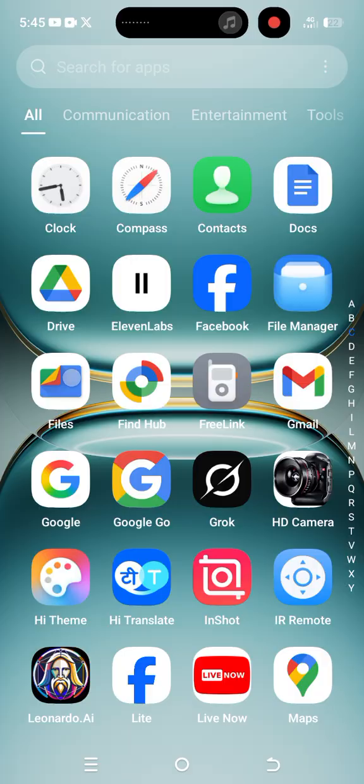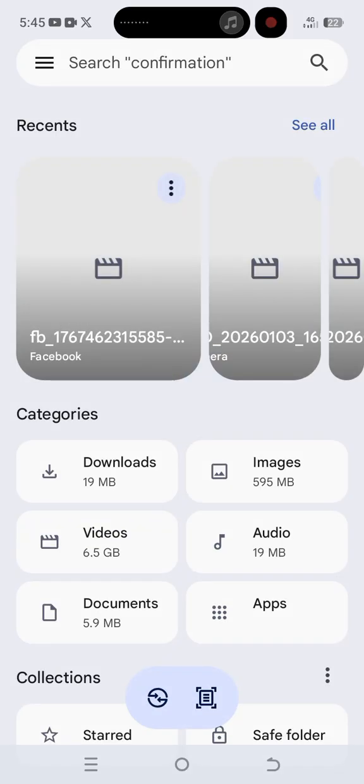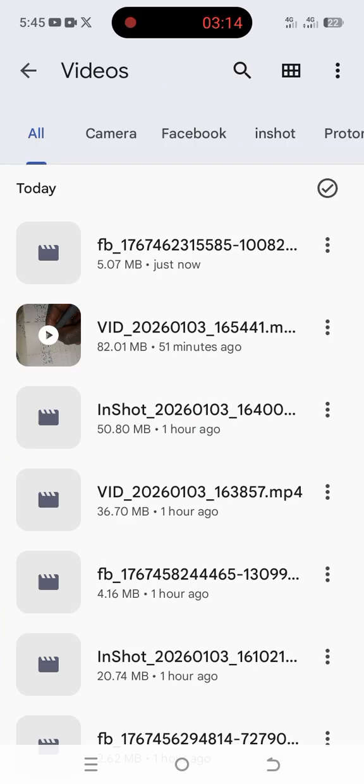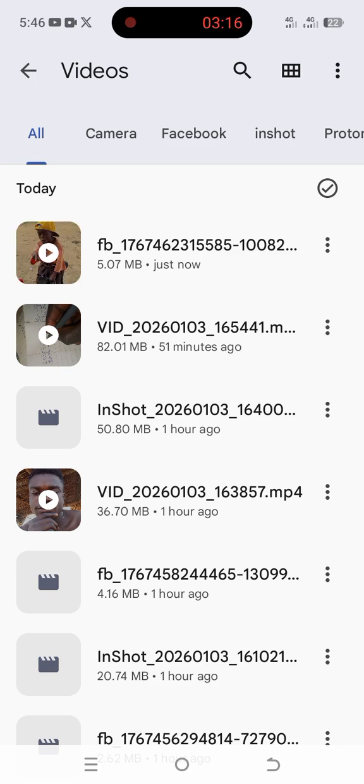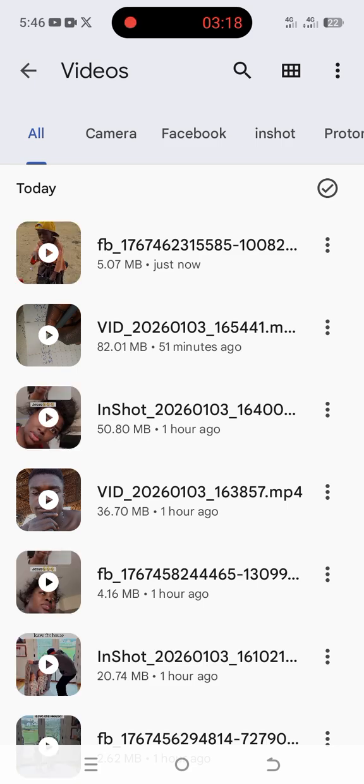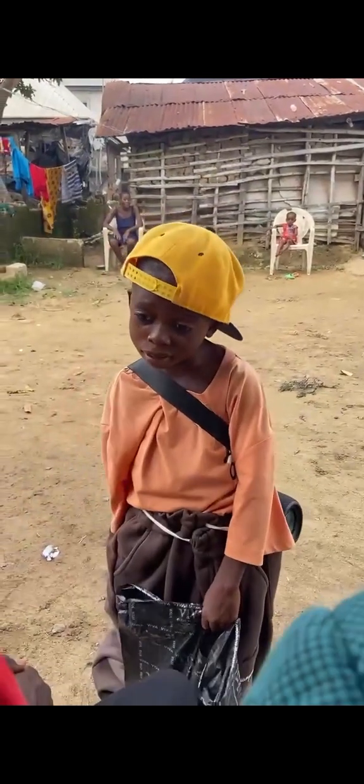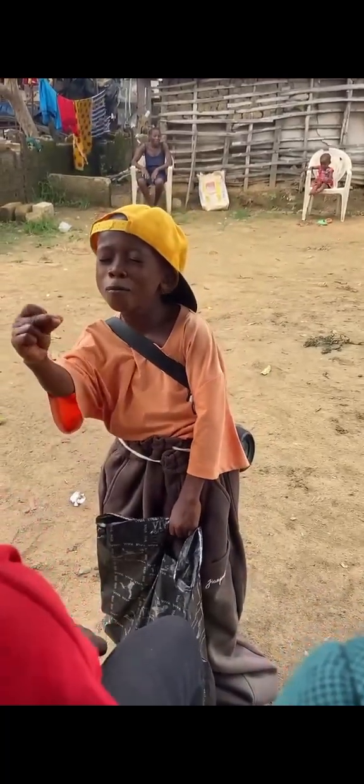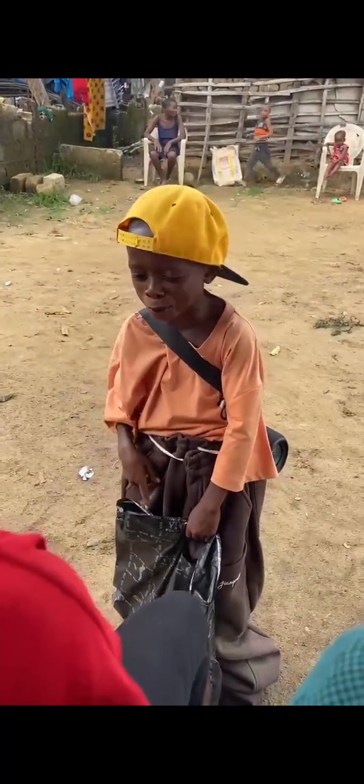So we click on our storage, and when we're on our storage, the next thing we are going to do is click on videos. When we click on videos, we can see that's the video. You can see just now that I downloaded that particular video. If I click on it, it is actually going to show. So let's wait for it. You can see that particular video has actually popped up. It shows that it is now in our storage.